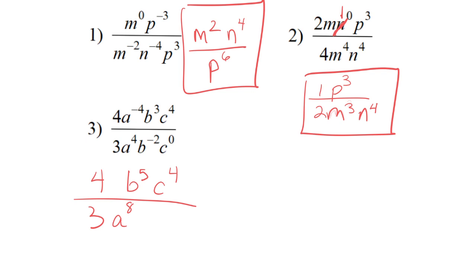All right, here's what I got. Check it with yours. Make sure you agree. Ultimately, I just took these A's and brought them down here, so that's how I ended up with 8 of them down there. These B's had to go up, so that's how I got to the 5, and then this just went away.